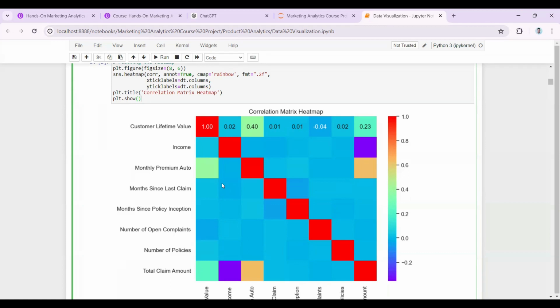For example, if you are doing principal component analysis, you use this correlation matrix for reducing the dimension of the data set. If data are highly correlated, they are reduced to one in principal component analysis. Similarly, in factor analysis, you use this correlation matrix to remove unnecessary data and to reduce the dimension of your data set. So these are the main uses of the heat map or the correlation matrix.